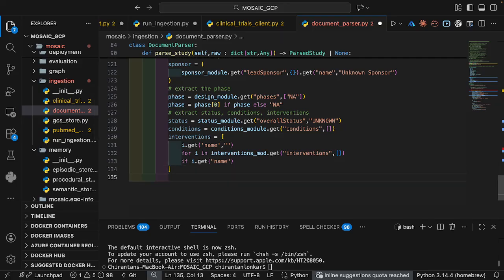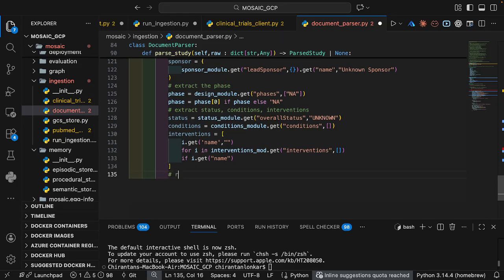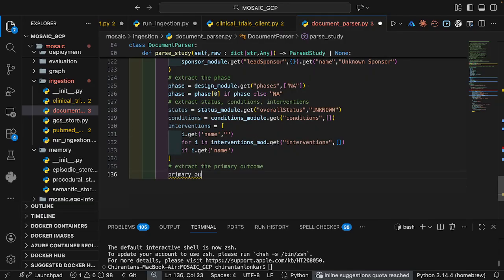Cool. Then we also need to extract the primary outcome. So I'm going to define primary outcomes list equals to outcomes module, and from outcomes module I'm going to get the primary outcomes, else an empty list.